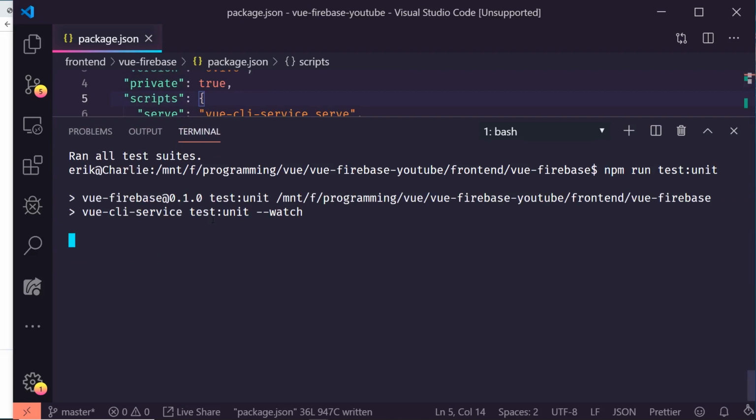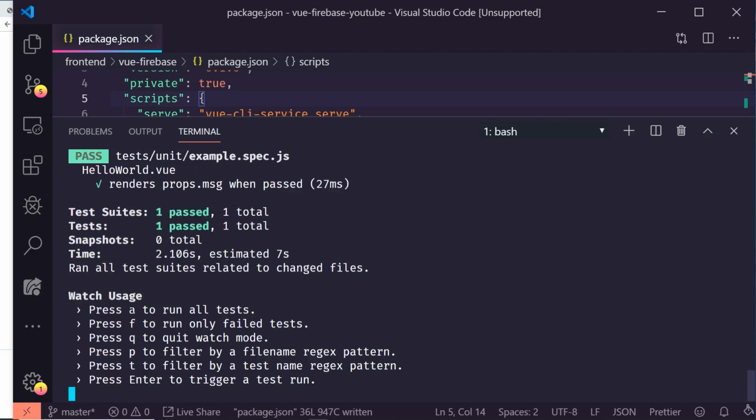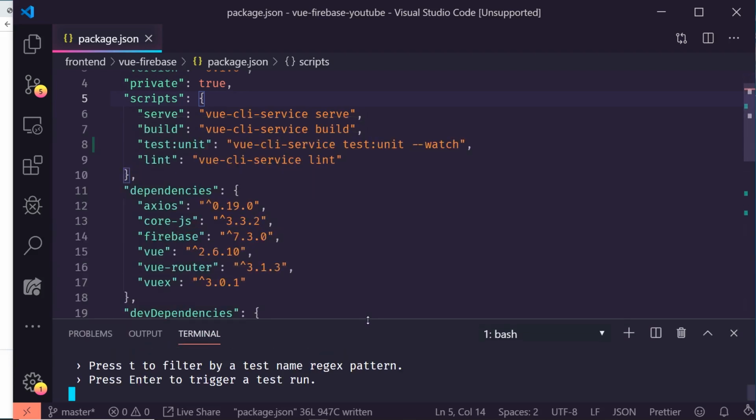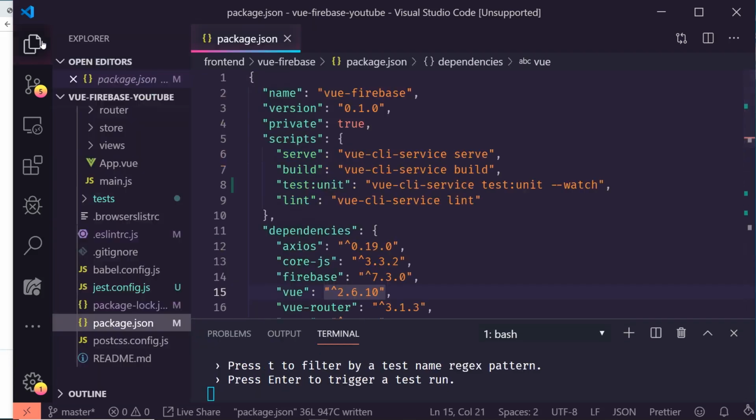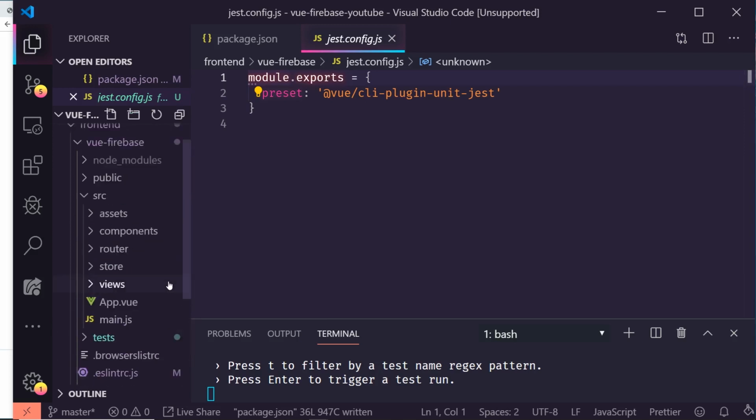Now what it should do is it will keep this window open here, and it'll just wait for any changes in the file system. And if I want to manually run it, I can type A, and it'll tell us if our tests are working correctly or not. One thing too is this Jest config file. This just has the preset in here from the Vue CLI. Nothing else you really need to do in here. We'll look at this later, maybe in a separate video where we can set up code coverage. So that might be helpful.